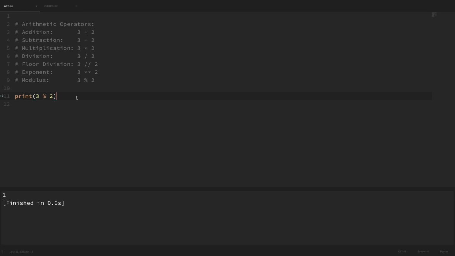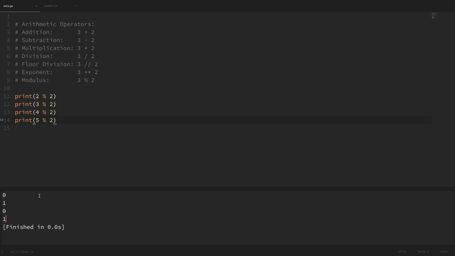So, for example, if we look at a few more examples here, let me just print out a few more modulo operators, and I'll do 2 mod 2, 3 mod 2, 4 mod 2, and 5 mod 2. So, if we run this, then we can see that 2 goes into 2 once with no remainders. That's why we get a 0. 2 goes into 3 once with 1 as a remainder. 2 goes into 4 twice with no remainder. And 2 goes into 5 twice with 1 as a remainder.